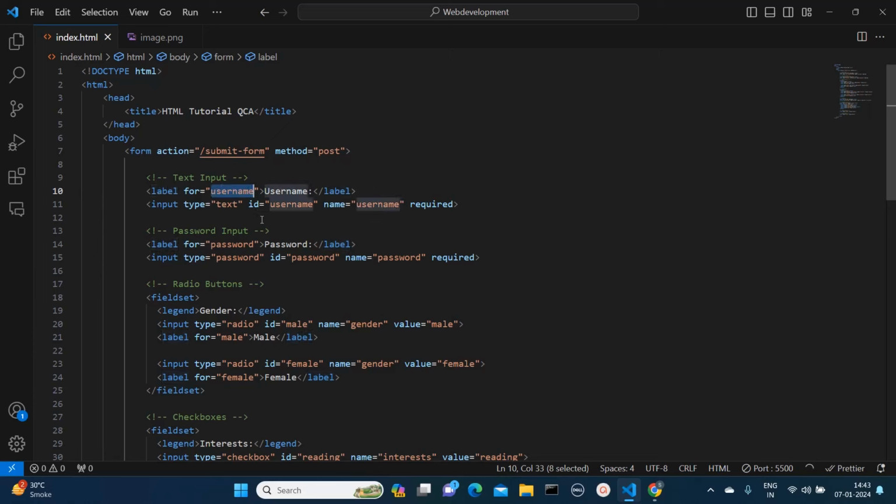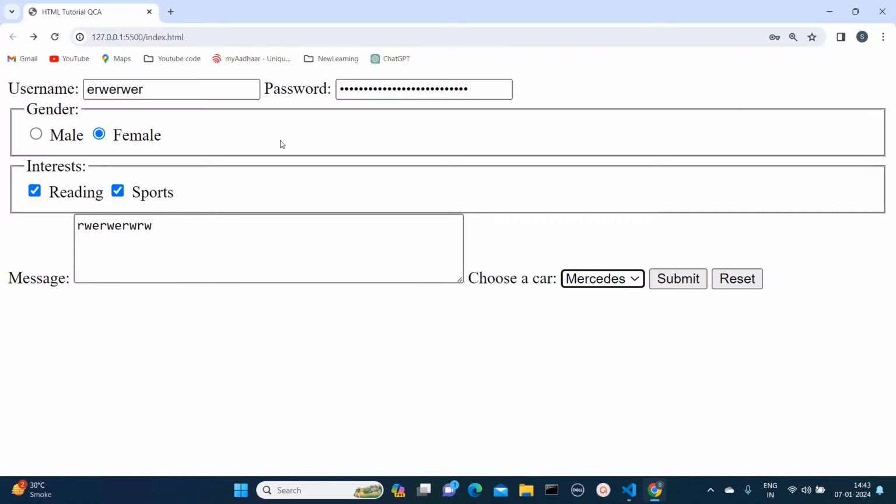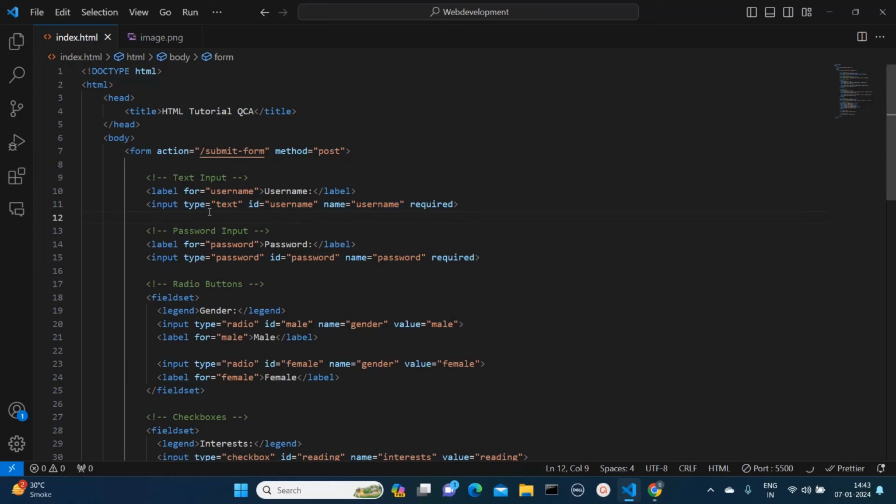Here I have this input field, and the ID and name say username. Also this for says that this label is for this particular input field. If you look over here, this is our label and this is our input field. Let's move to the input field. The input field has the type as text. You can change this.